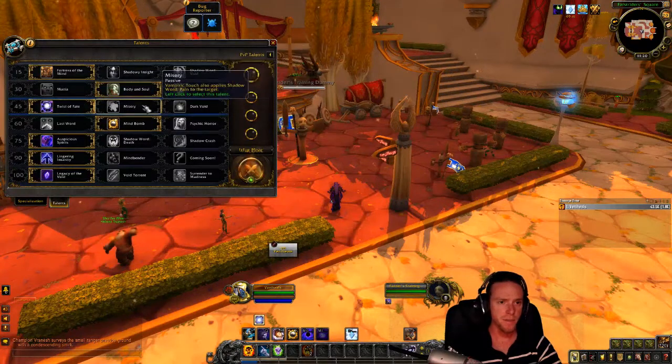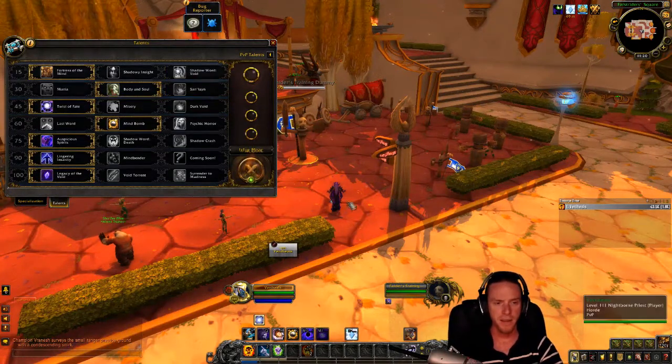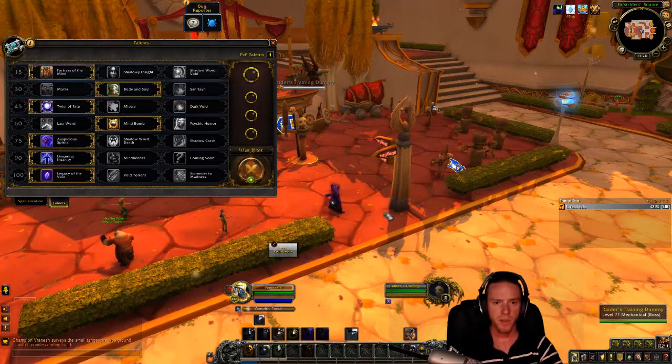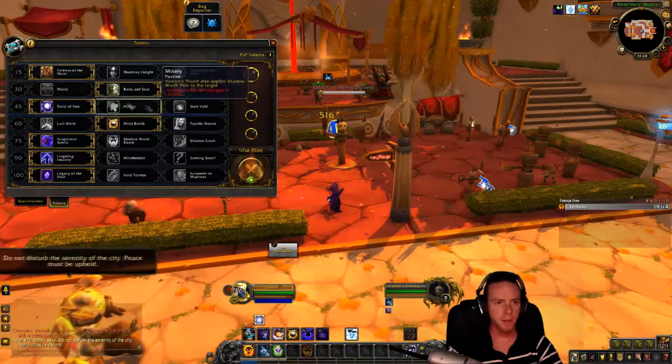Great for dungeons. Misery: Vampiric Touch also applies Shadow Word Pain to the target. That frees up global cooldowns, a lot of them. If you take that, cast one Vampiric Touch, it's actually going to get Shadow Word Pain on it as well.